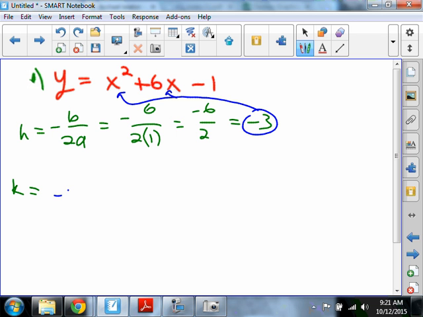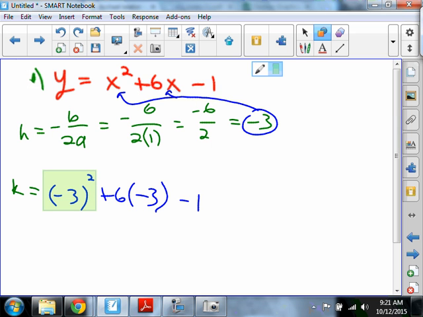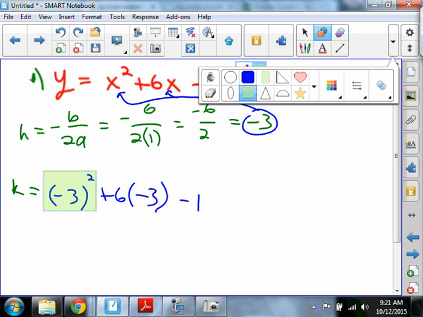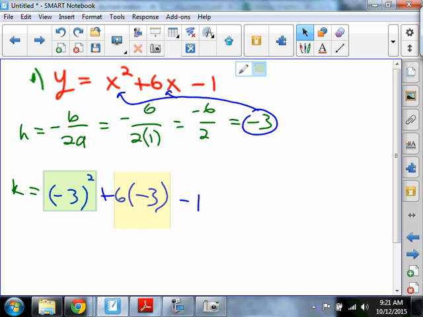So it's going to be -3, the quantity squared, plus 6 times -3, minus 1. Now, a very cool thing happens here. This term right here and this term right here, you see how those two terms are side by side? If you use this way to find k, what's going to happen is those two terms are going to have opposite signs, and one of them is going to be twice the size of the other one. So this does two different things. Number one, it tells you if you're on the way to get the right answer for k. And number two, it tells you if your h is right or not. That's going to happen every single time. These two terms are going to be double opposites.